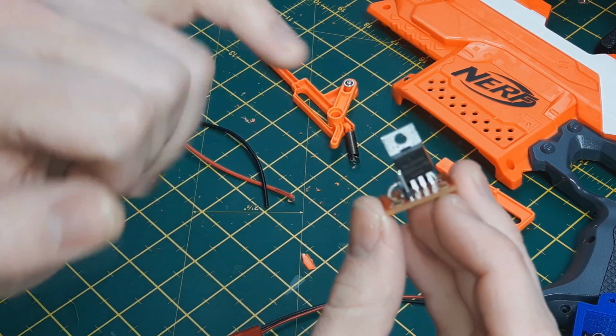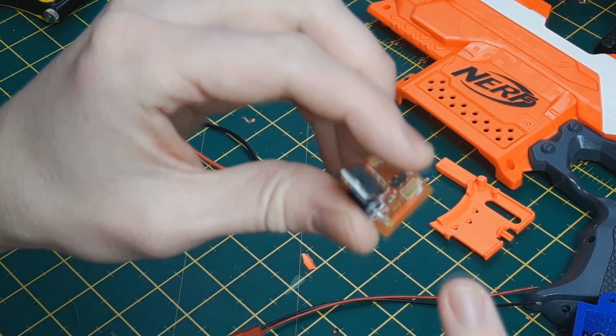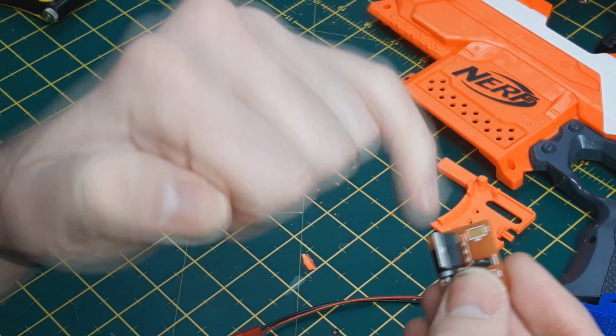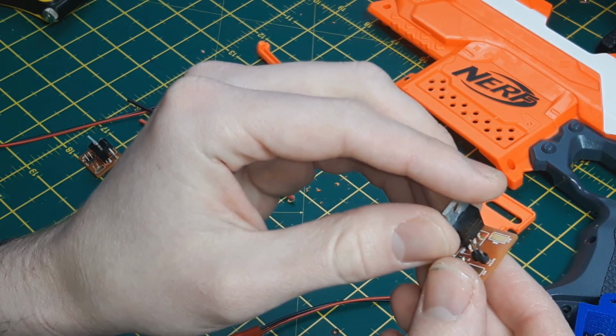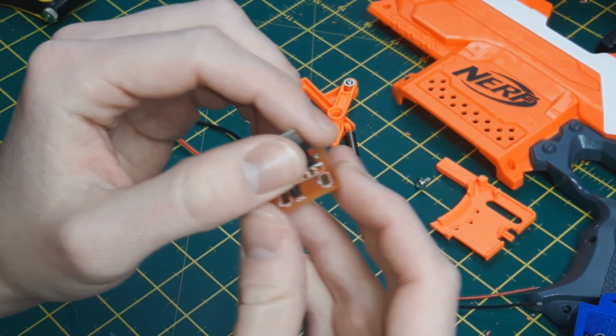This version is hand-built, but the base board itself is manufactured here in the UK. It has your standard MOSFET on here, standard diode, a little tiny 10k pull-down resistor here, and these nice big solder pads for your wires to go to. Now this board is the version 0.1 prototype.